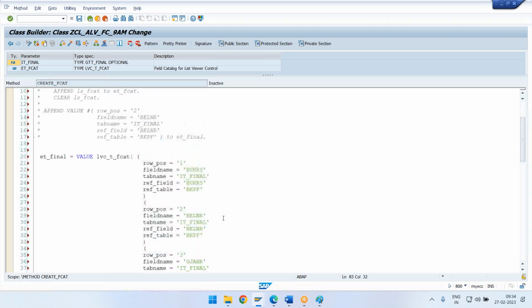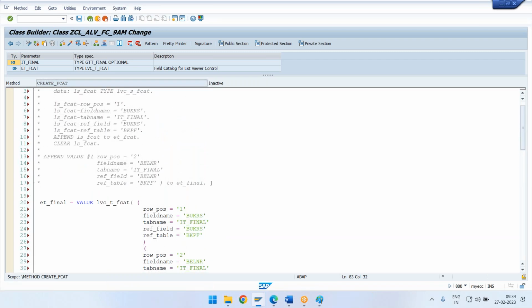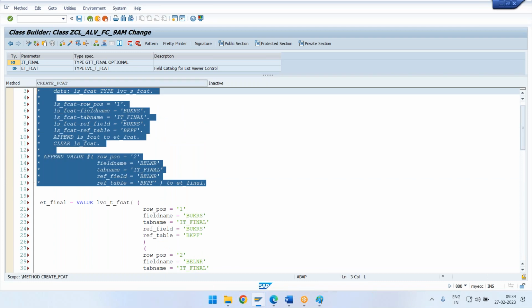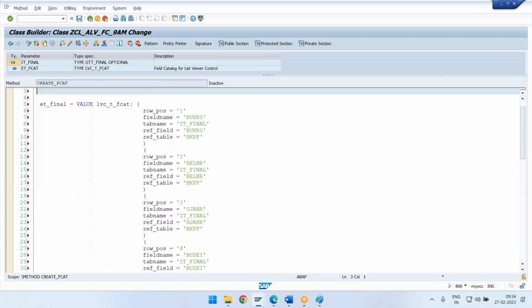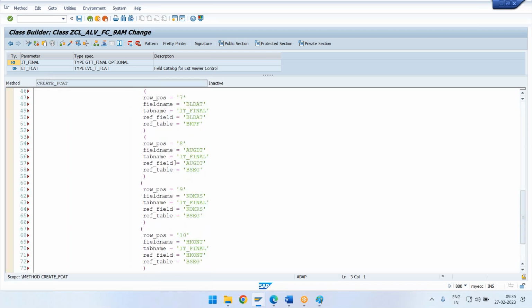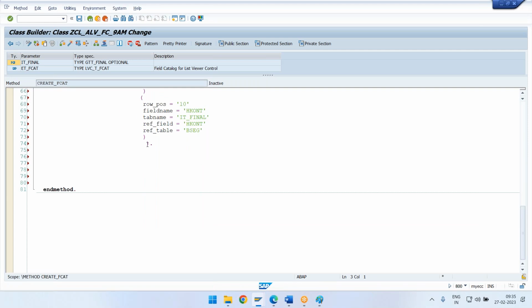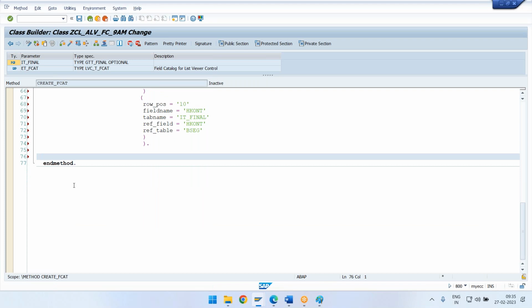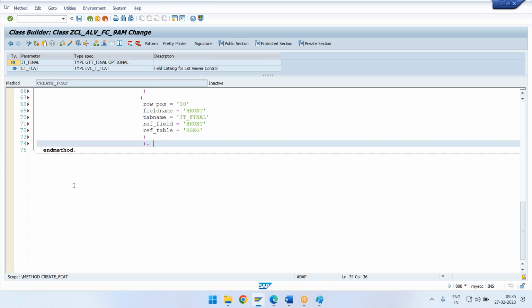This is how you can manually pass your values. Instead of writing your append and all these things, these statements are gone. This is how your new syntax is. The first position, the second, third, fourth, fifth, eighth, ninth, and your 10th record. So remaining things just close down. Okay, so this is how you will be filling your records.